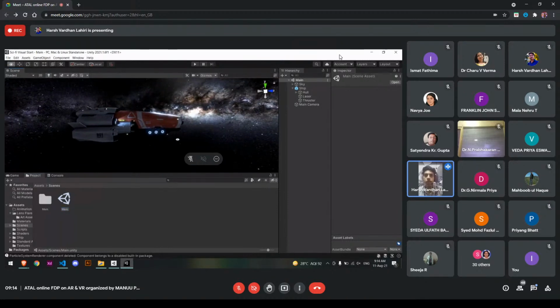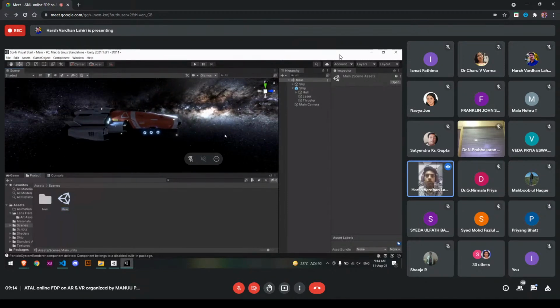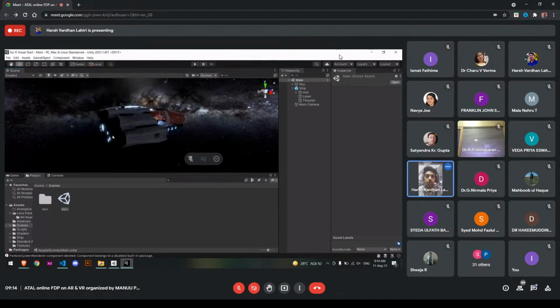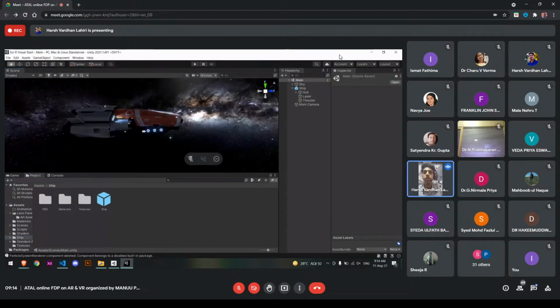And here we will try to add some animations and some more effects to this spaceship. Let's say, like a spaceship throwing laser or a spaceship having a thrust, something like that. So basically, this is the spaceship, and it's built in Substance Painter, and thereby it's developed and then imported to Unity.